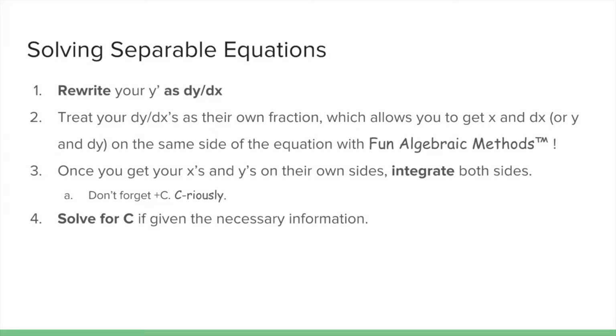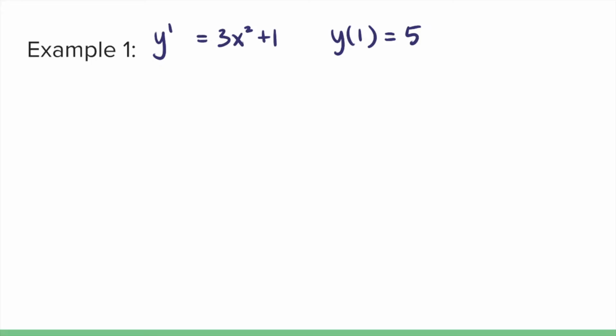Seriously. Now that you've added c, you can solve for it if given an initial condition. Otherwise, c remains c even if it has been manipulated, since it's just a constant. Any constant, so you don't know that c on one side will equal c on the other, and they won't cancel. Well, that's great and all, but in order to really solidify this information, let's do a few practice problems. Let's check out the first example problem.